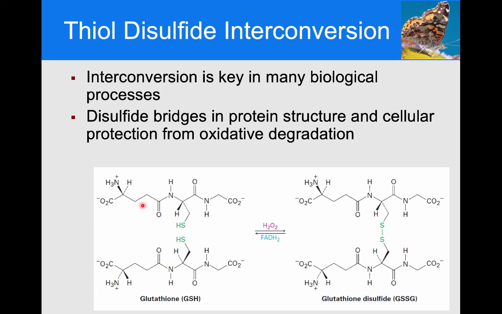The reason why this is important is because biologically there are a number of amino acids that contain sulfur, and in a protein, those disulfide linkages can provide extra rigidity for the protein. In this particular case, what we're seeing here is a lot of intracellular reactions that take place through a disulfide linkage. This is a reaction where you have glutathione under peroxide oxidizing conditions. You make the disulfide linkage, and then you can go backwards with the reductant FADH2.